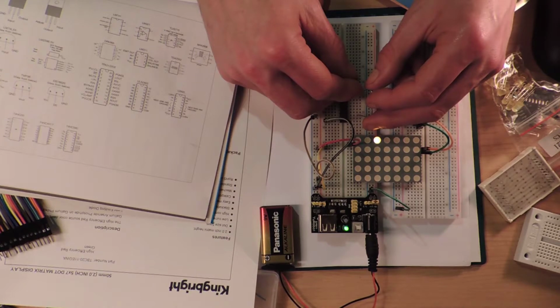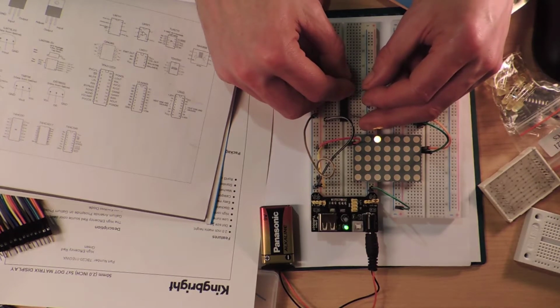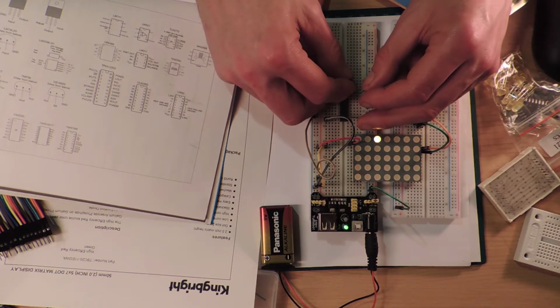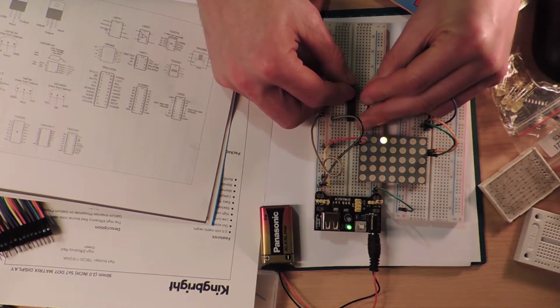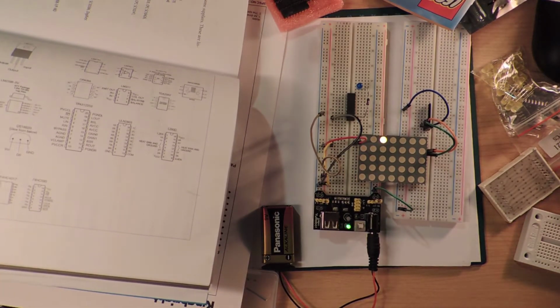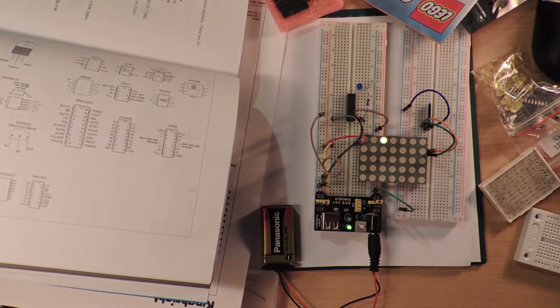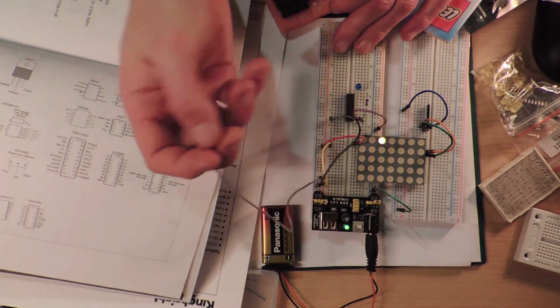Why do I have a common and a ground? So that's what I'm a bit lost at. What's the point of that? Well, let's just see what happens. So the collector goes into there. It should be right. Yeah, okay. So, I'm going to just guess what happens. I'm just going to put the common to ground. What's the point? I don't understand. I should have looked this up before I even thought about studying this. So they're both going to go to ground, because that way at least I can't blow it up. I could blow it up by putting this wire across for no reason, but that's not a big deal.